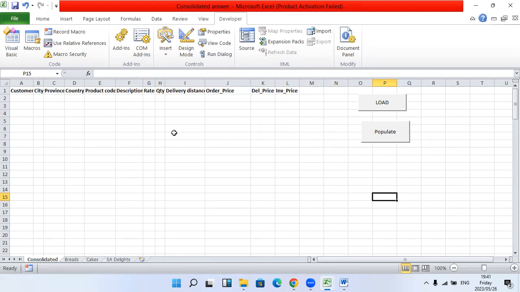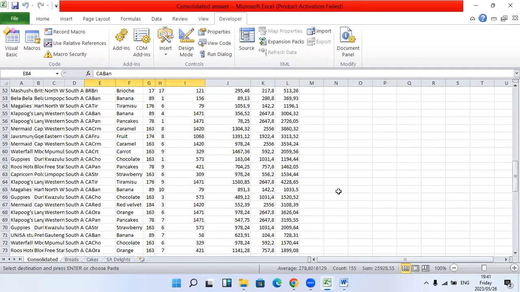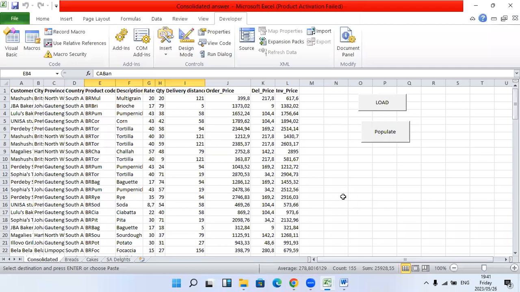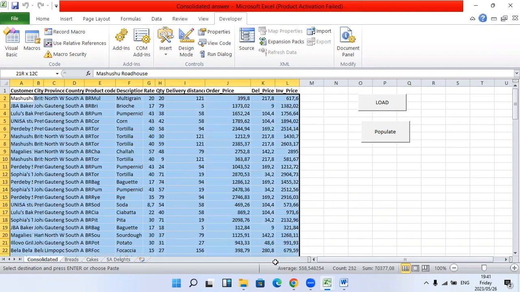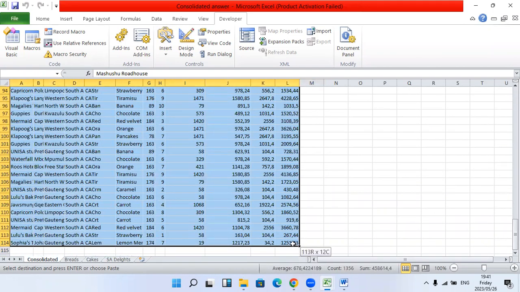So if you want, you can populate it, or you can leave it like that. Then if they receive your spreadsheet, the moment they click it, it will populate the data. So we don't have to run it? Yeah, you can run it, or you can choose not to run it. It's still okay, whichever way you want. But I think the best way is not to run it, so that it's easier for them to test your code.